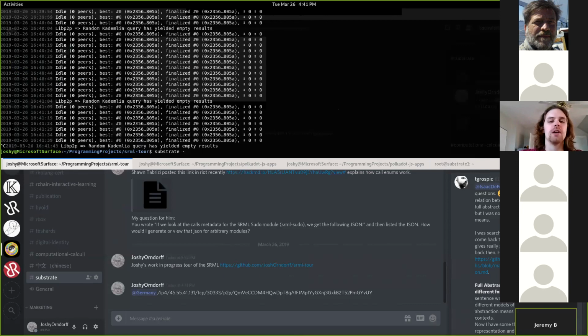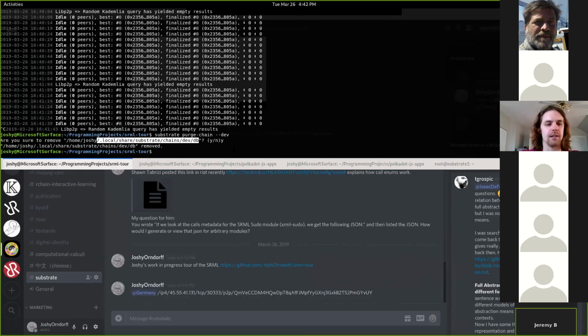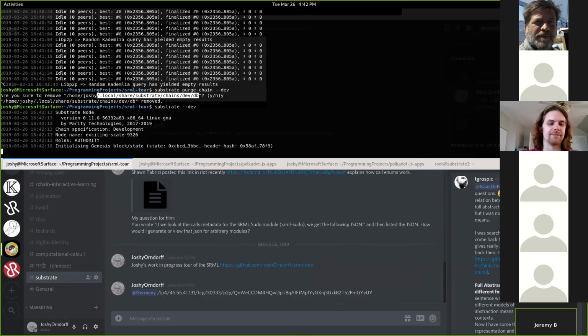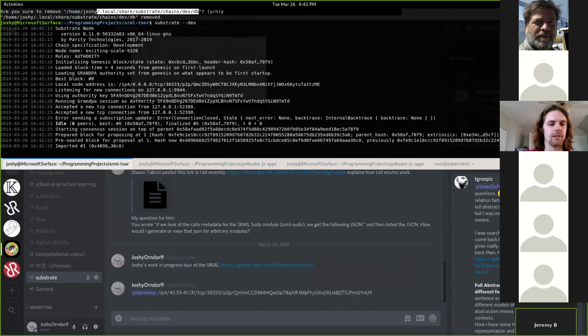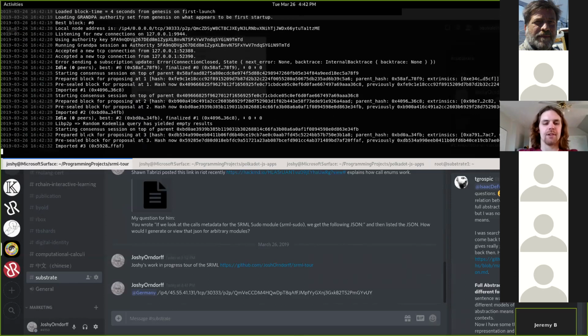Oh, here's a good thing to show. I was going to start the dev chain again, but I want to throw away all those blocks; we're a couple hundred blocks in and I want to start fresh. Instead of just deleting the folder like we do with our node, you can also do this: substrate purge-chain, and I want to purge the dev chain. It asks, are you sure? It tells me where the dev chain is stored. Am I sure I want to delete it? I'll say yes. Now if I run it again, it's going to start off at block 0 this time, hopefully. Yeah, nice. Now I have block number 1 and block number 2, and we're off to the races again.